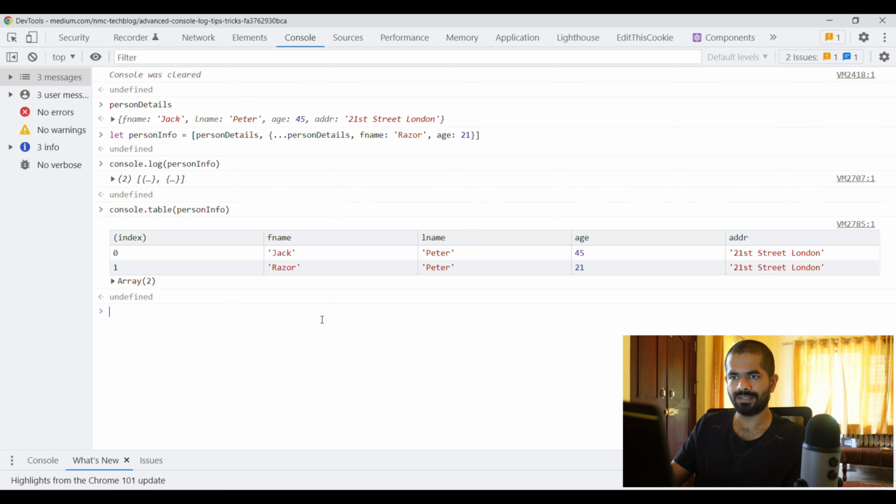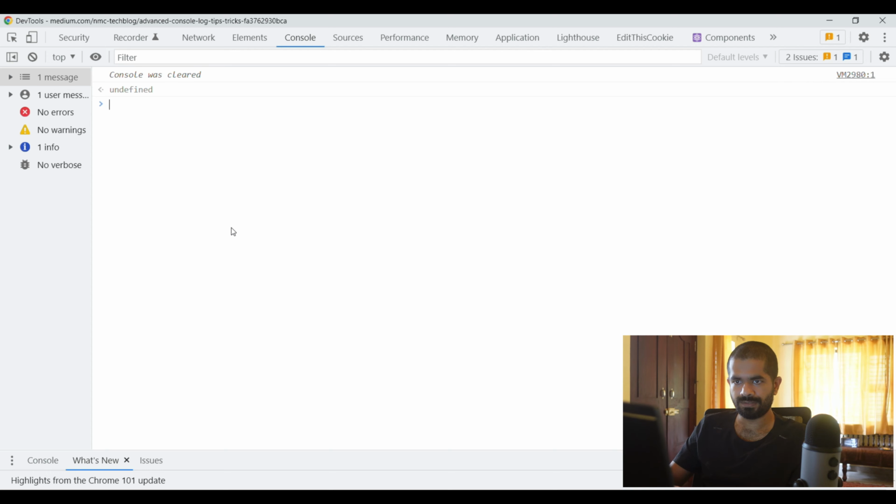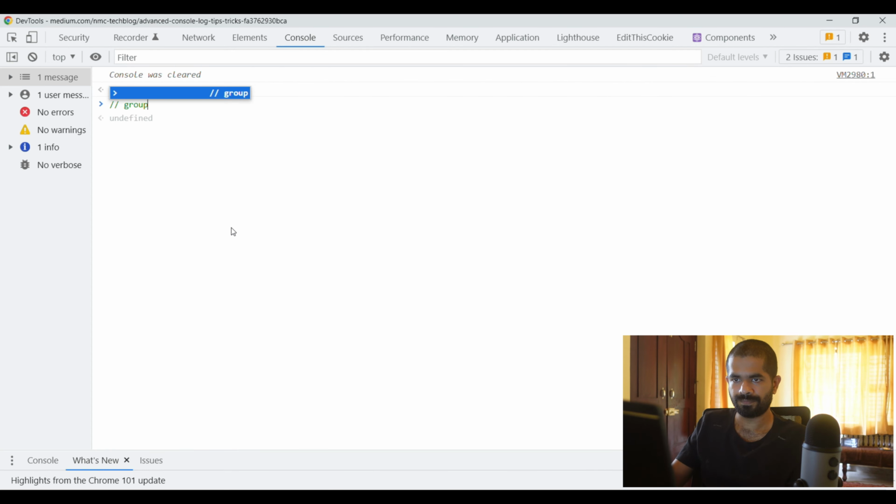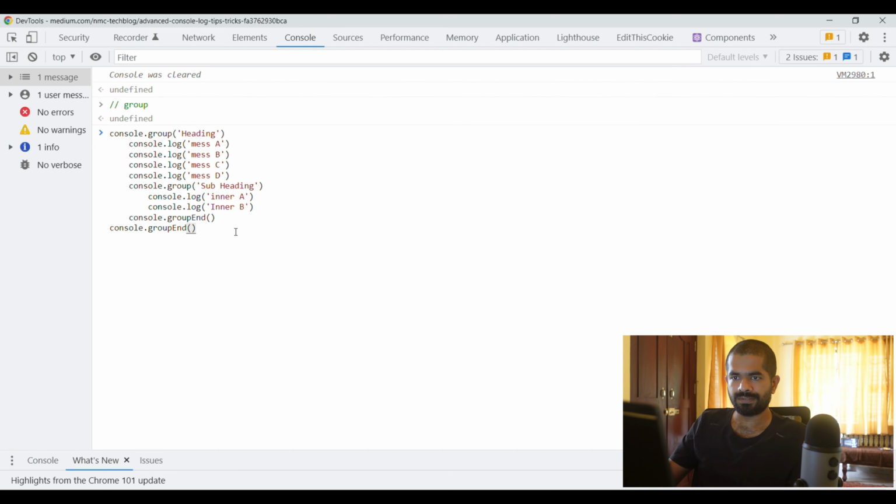Correct. Okay. Let's take a look at another concept here known as group. Let me just paste this code. We have console.group heading, and inside that group heading I've got a couple of messages that I want to show, and then I've got another group which I call subheading, with another bunch of messages inside that group, right?